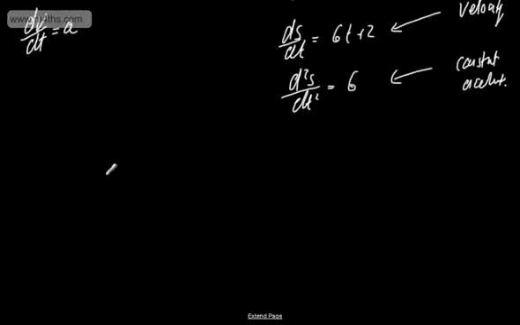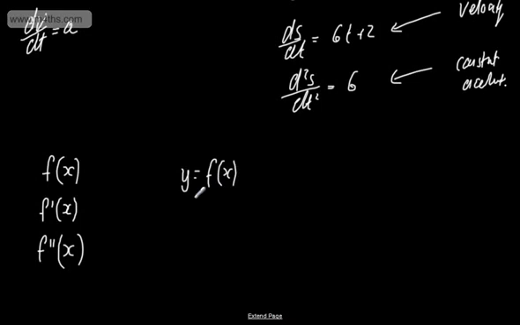If we look at the function notation, if we have now the original function f(x), the first derivative we've seen is f'(x), the second derivative is f''(x). If we have y as a function of x, so we looked at the Leibniz notation, the first derivative is dy/dx. The second derivative is d²y/dx².